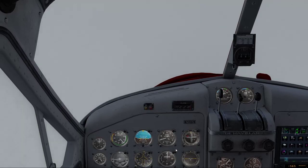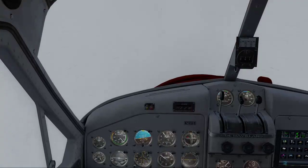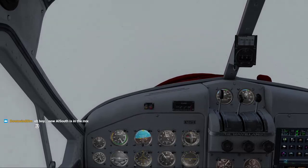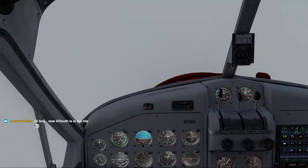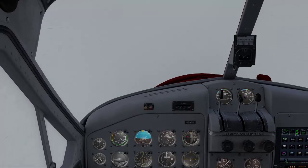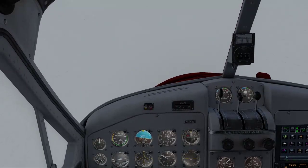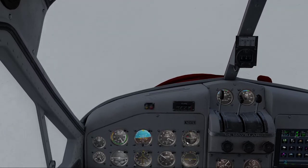But so no DME, so we have to kind of calculate our distances here, doing the old distance equals rate times time. For me to try to type something into my calculator is a little bit tricky when I'm hand flying. This is a 25 knot first leg, and so, you know, roughly if we're 120, that's going to take about 12 minutes. And so I have the timer going, and I'm going to estimate, I've been going for now 3 minutes, so I estimate in 9 minutes I will be where I need to be as far as Norwich. And I'm drifting all over the place, as you can see, so that's no gimme.